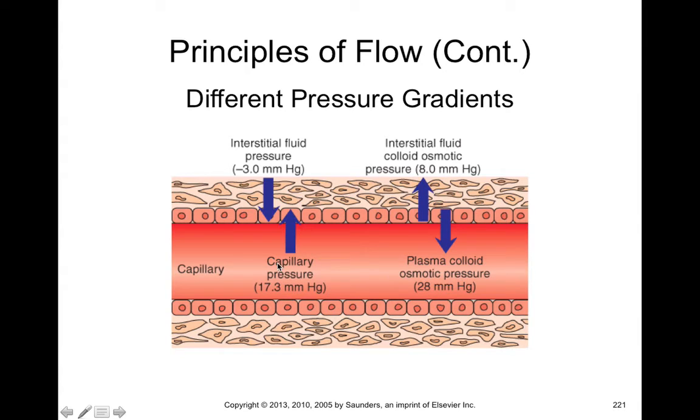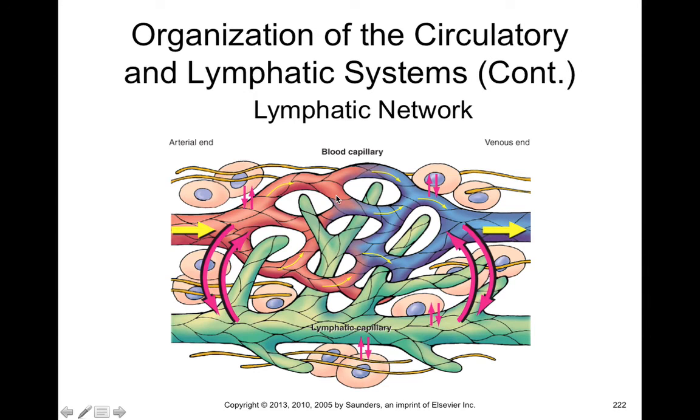But what's nice is we have a completely different organ system that acts to pick up this excess water in tissue and bring that back to our bloodstream, and that's our lymphatic system. So what we see here is a capillary bed, and if we're losing water from our capillary beds, how do we bring that water back into our bloodstream? Luckily we have a lymphatic system, and these lymphatic capillaries are intimately intertwined with your blood capillaries. They pick up excess fluids, carry that in a lymph vessel, and then bring that back towards your bloodstream, by your subclavian veins, right where blood would enter back towards the heart.